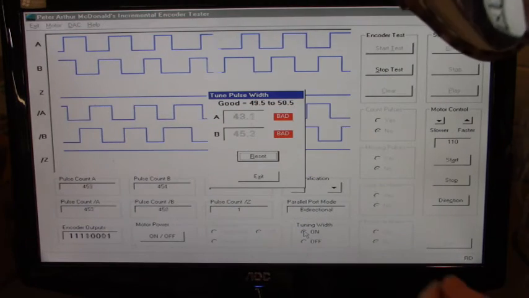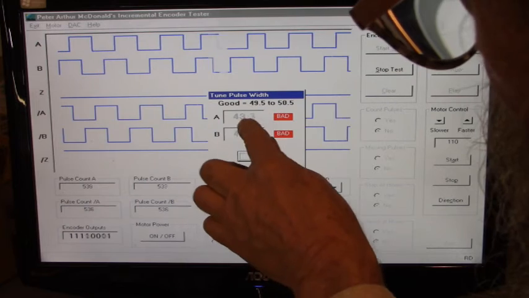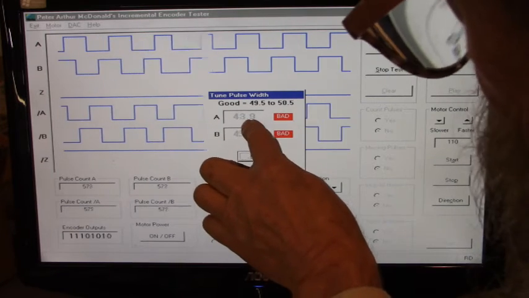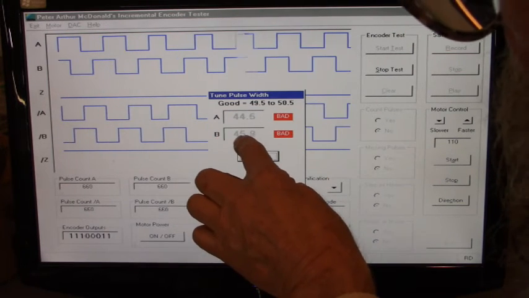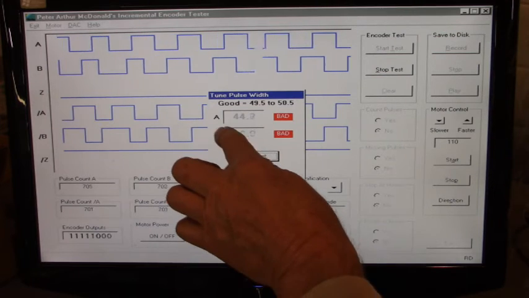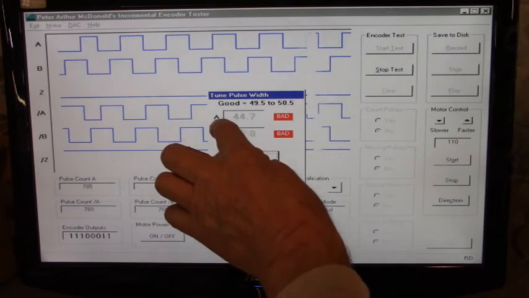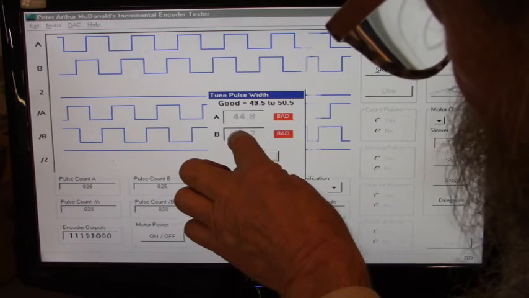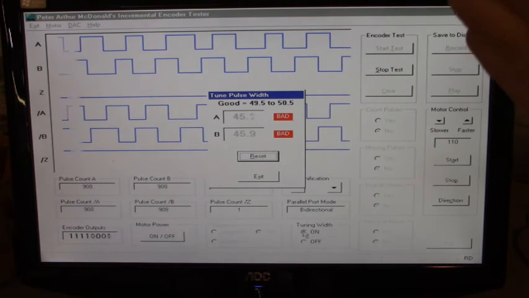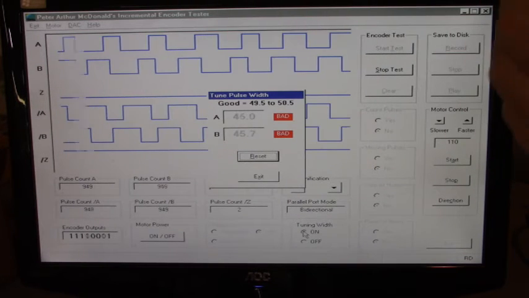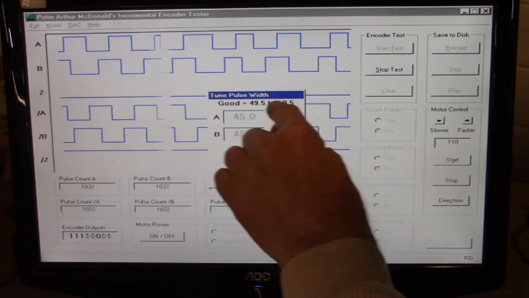I don't know if you can see the number, but on this encoder, our pulse width on the A waveform is 43.8, just changed to 44.2. The duty cycle on the B is 45.8, and the duty cycle on the A is 44.8. So the high side is less than the low side on this encoder. And we're outside the range, so that's why it says bad.